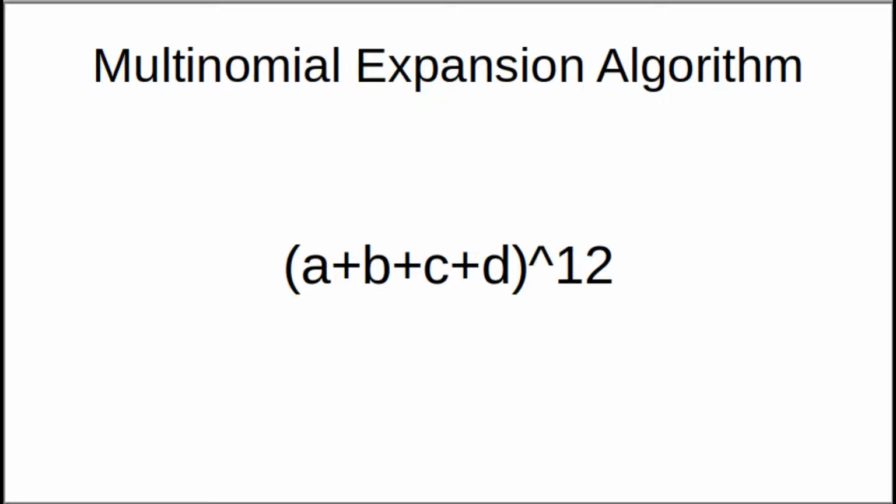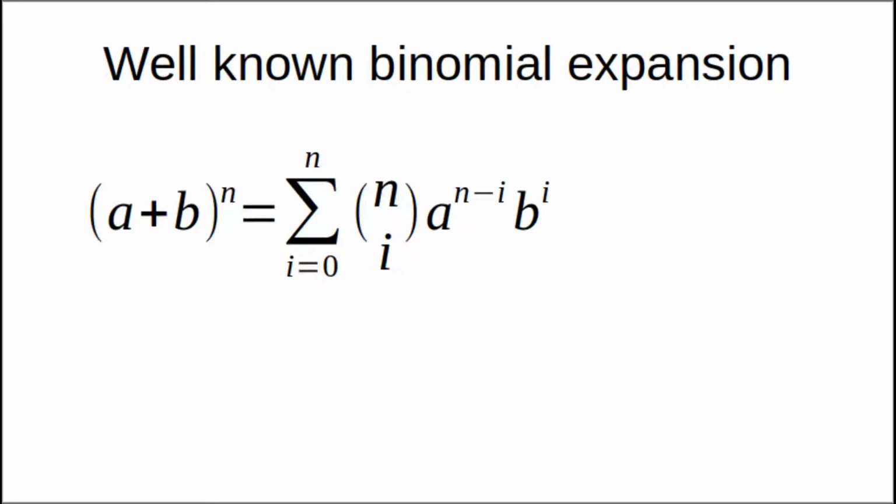In this video, I'm going to be showing you how to expand multinomials. Many of us know the binomial expansion formula. This works for when the inside of the sum only has two elements. It is necessary in a computer algebra system to be able to do this for more than just two elements in the base of the exponent. Maybe there's 7. We definitely don't want to expand the entire product out and FOIL it out completely.